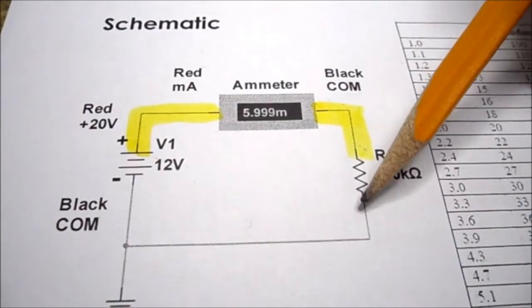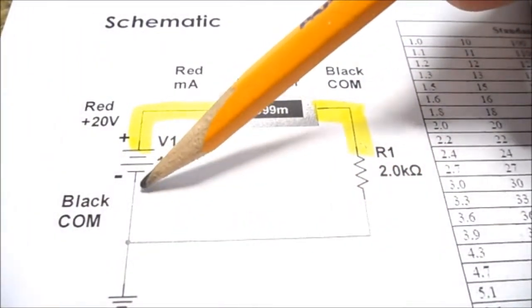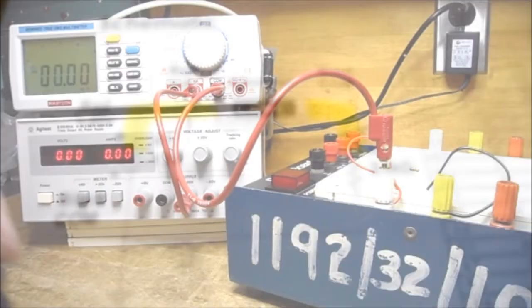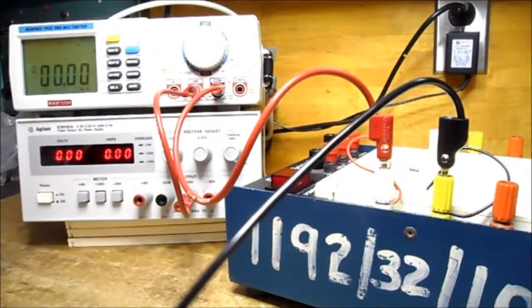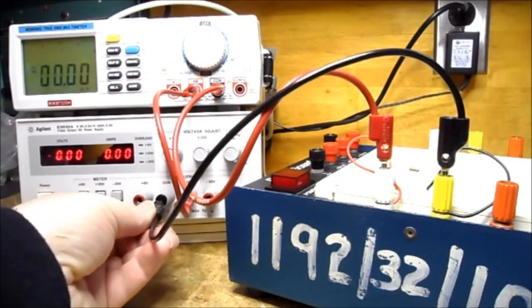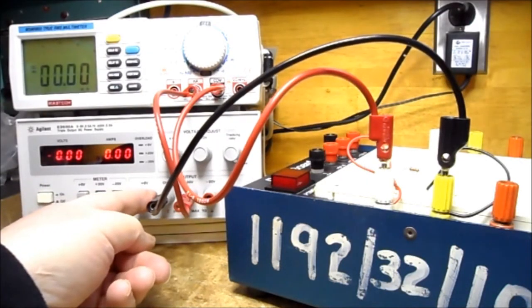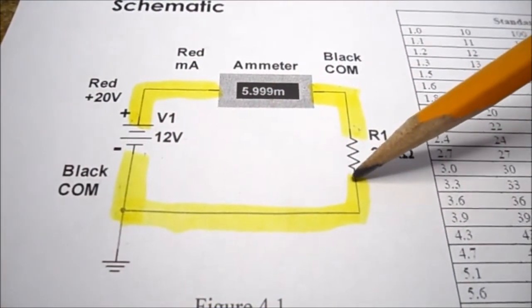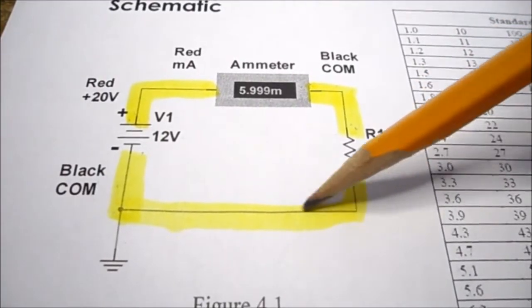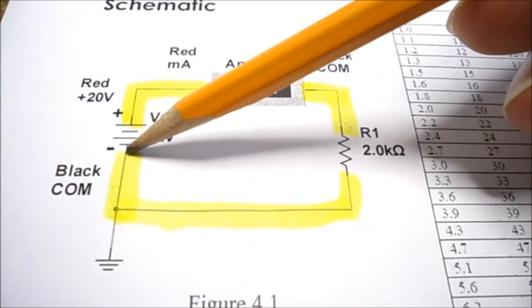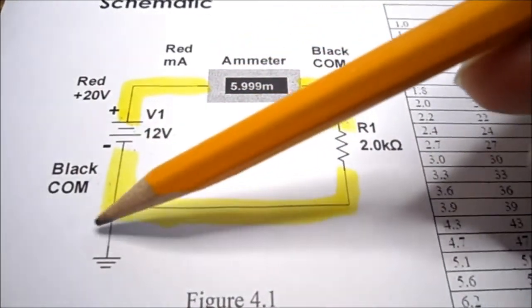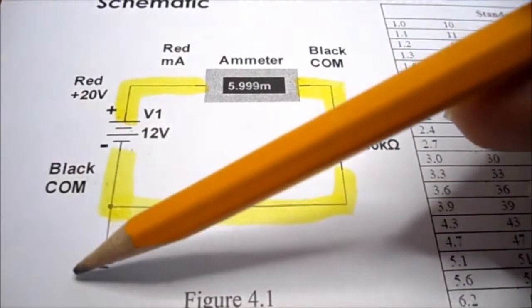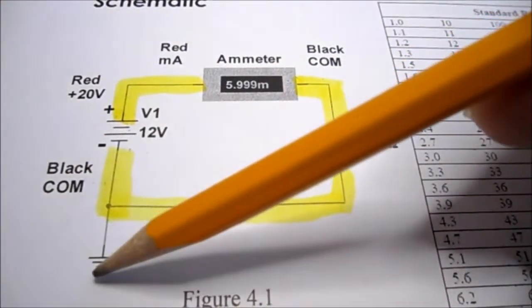Now we're going to go from the resistor all the way back to COM on our power supply. So I'm going to take a black lead, hook it to the terminal on the trainer, and bring that back to the black COM binding post on our power supply. So I've just run the black wire from the other side of our resistor all the way back to the black COM binding post on our power supply. Do not worry about this ground symbol. It's required for Multisim to run a simulation.